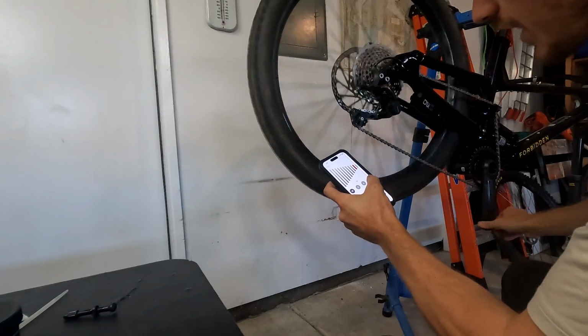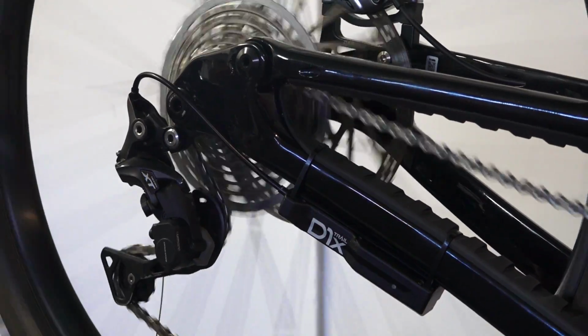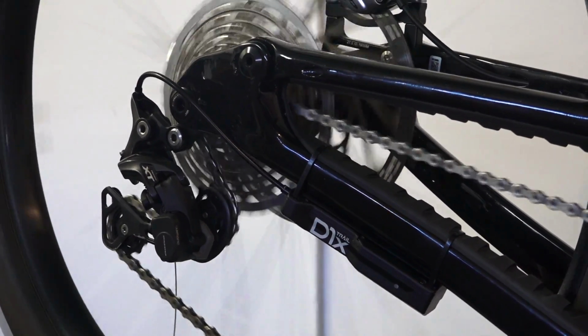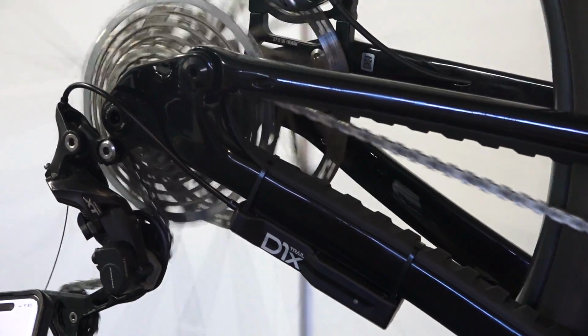So you're essentially just micro adjusting each gear till it feels good. So let's see if that worked. I've got the first 3 gears configured. Not quite. Nice. It's kind of fun. It is working. It's shifting pretty smooth.